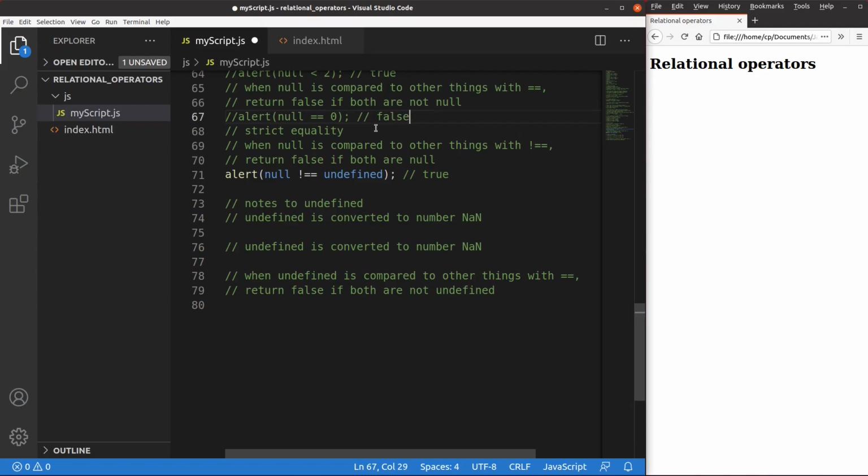Now we are going to see other situations. If the value to compare involves undefined, what will happen? We will have some basic rules to consider.